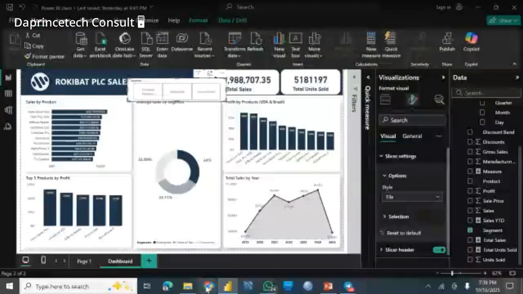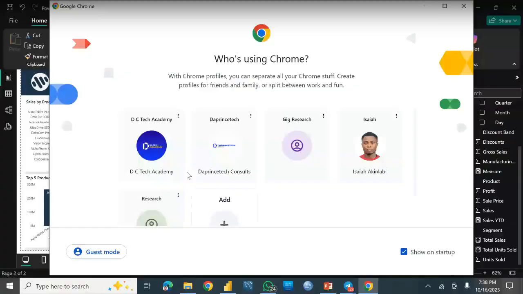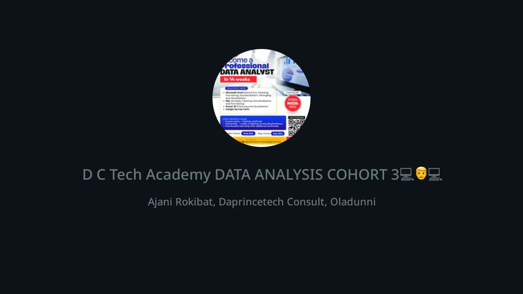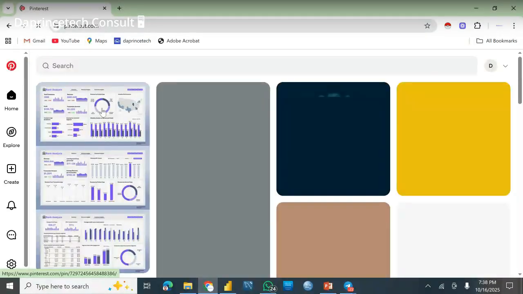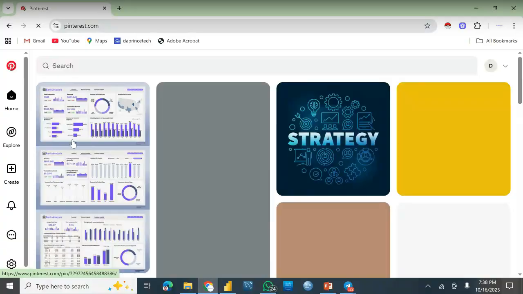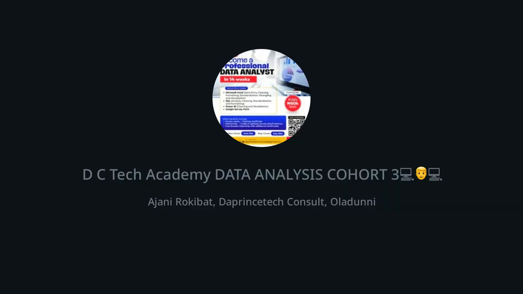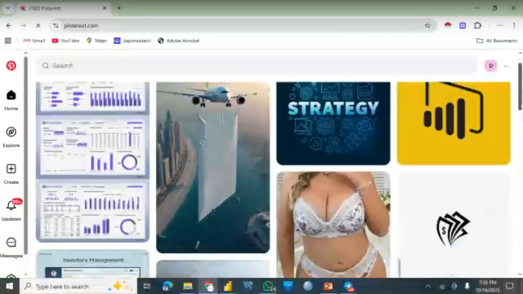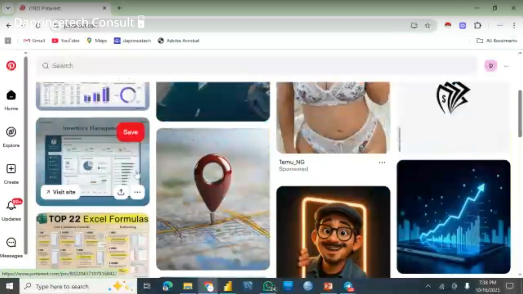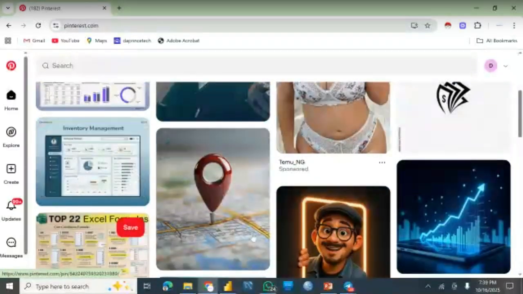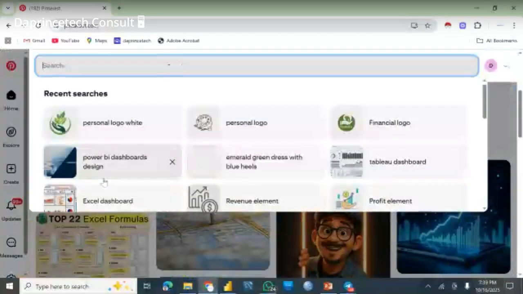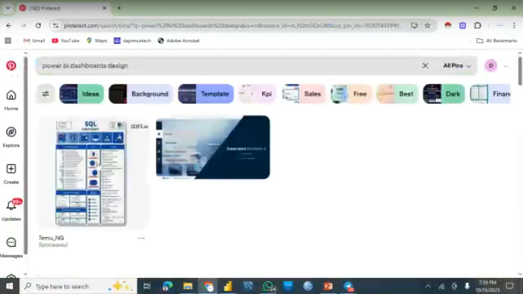Let me display some things for you so that I can explain it that way. I want to show you a different dashboard and I can explain. Okay, Pinterest. I can explain where they use slicers, where they use KPIs, to be easier for you that way. Okay, good. Let me see this. Is this one complete? They don't have everything. I'm trying to bring in a dashboard. Slicer is not here. Okay, let me just search Power BI dashboard, so that I can use that to easily explain.